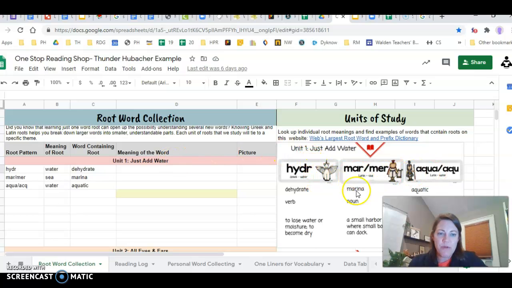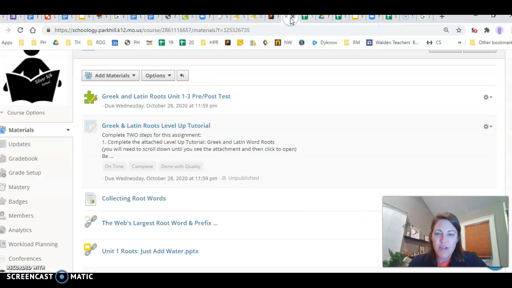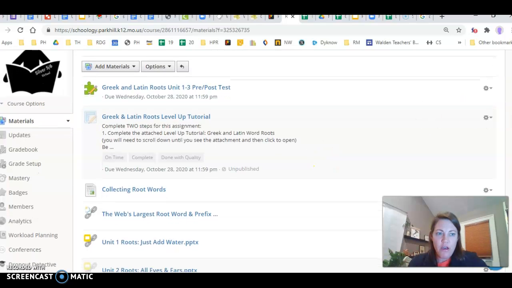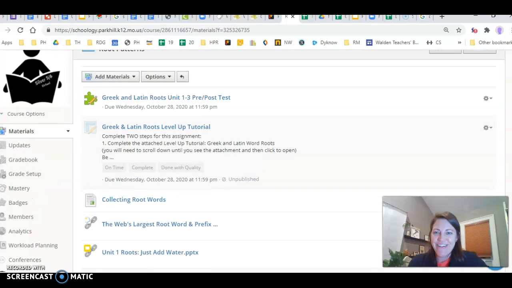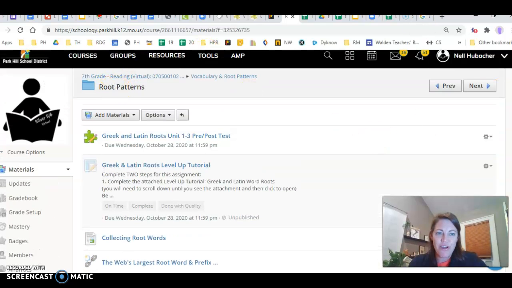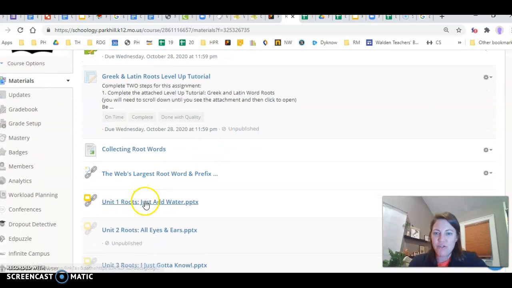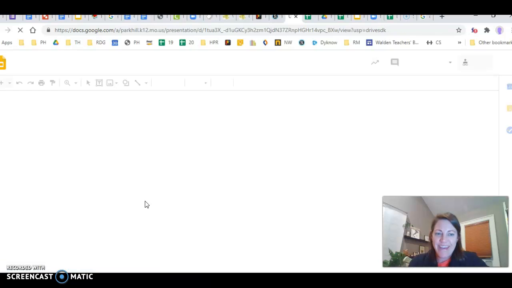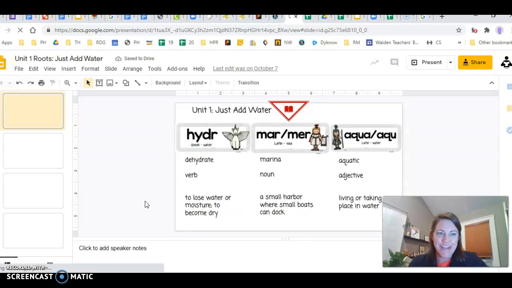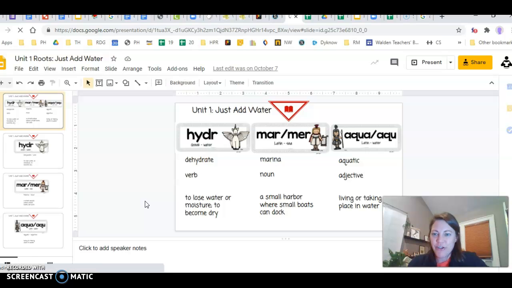And you can look at the slide that's been embedded here, but you can also find these slides linked in Schoology. So if this is too small for you to read, you can try zooming in on your screen. My touch screen isn't working right now. So if I need to access this slide in a bigger, more visible format, you are going to go right back into this root patterns folder on Schoology and come down here to Unit 1, just add water. And you should see a Google Doc, or sorry, a Google presentation. And so it will take you right there to your Unit 1, just add water. Put that in present mode if you want an even better view.